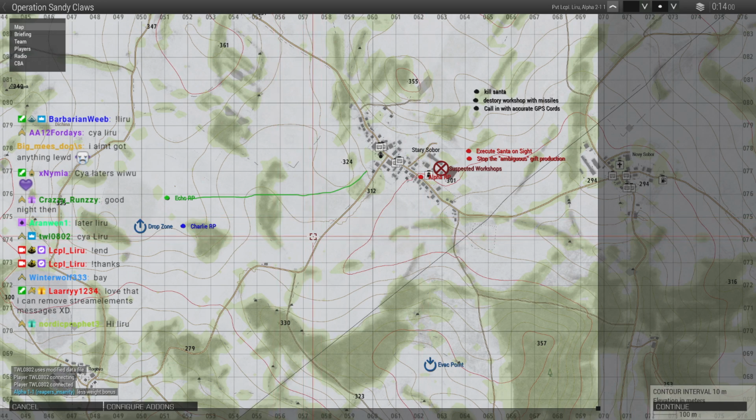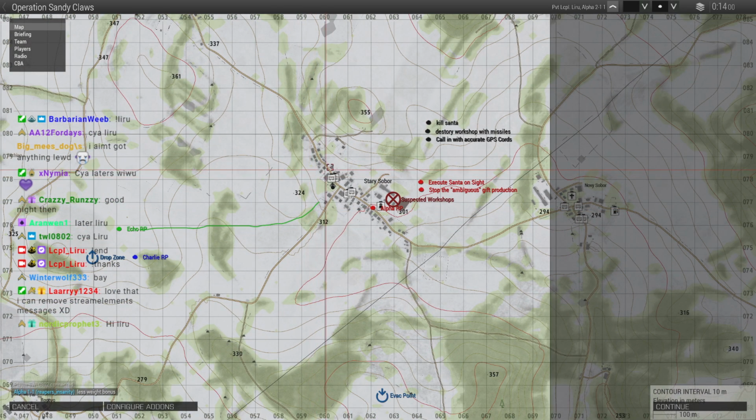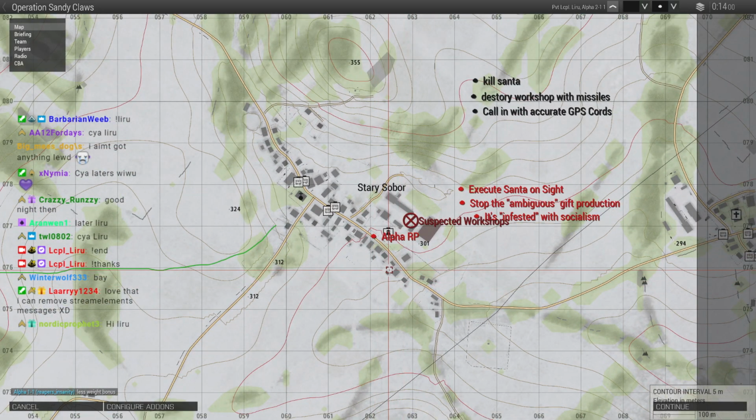Otherwise, you are suppressed. Feel free to try to go through this stealthy, but like I said, once combat begins, you are on a timer. We don't know how long it'll take for Russian forces to get there to secure the workshop.